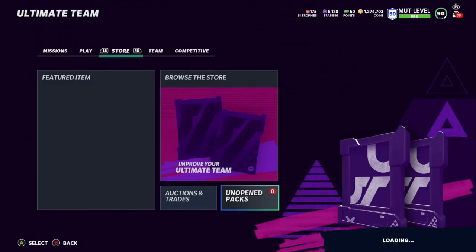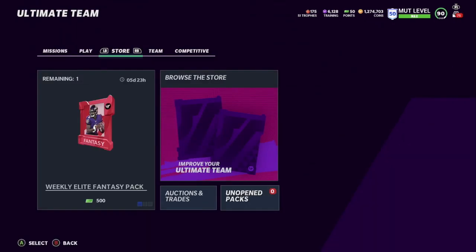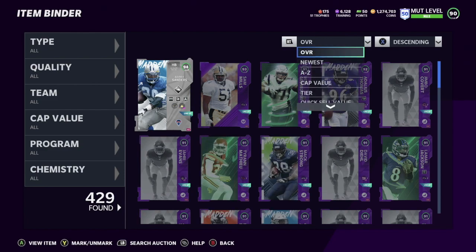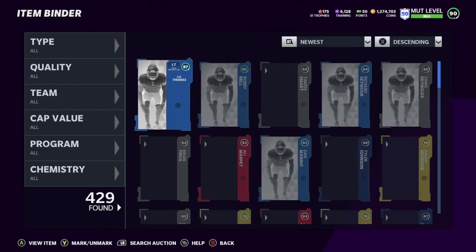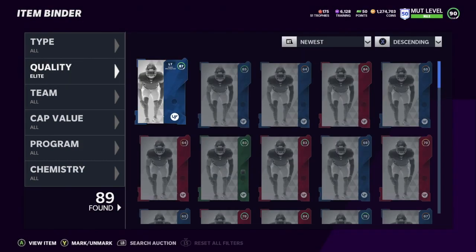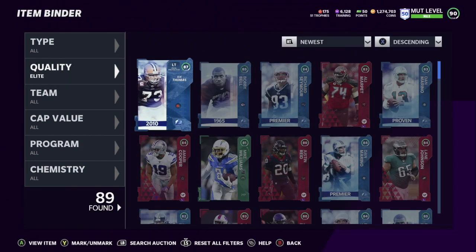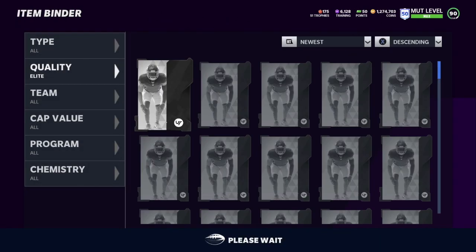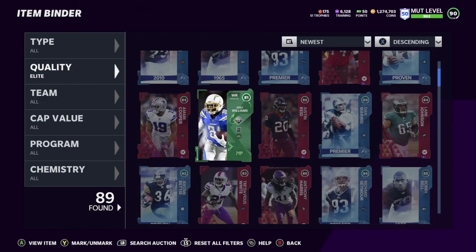Anyways, guys, we didn't pull any full legends, but we had some really nice pulls. Let's look at it real quick and let's see what Khalil Mack is going for. Let's go to newest here. All right, let's put in elites here. And let's see what we got. Okay, we got Joe Thomas. Let's see what Amari Cooper is going for. Was that a good choice? 32, okay. Not too bad.